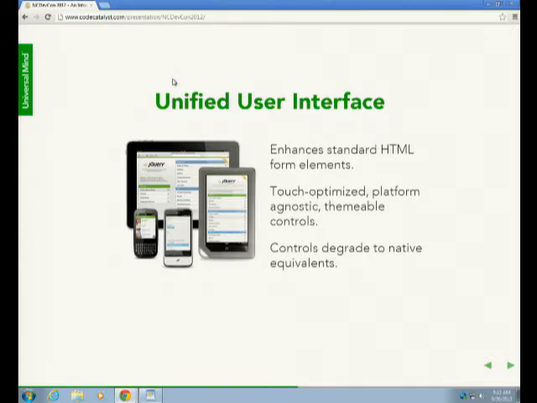So what we have is a framework that enhances your standard HTML tags, your standard HTML forms, makes it into a touch optimized platform agnostic, but you can still theme it, you can still customize it and brand it further. But out of the box, it's going to look and feel the same across all these devices. It's not going to try to pretend to be native, but it'll be a good experience.